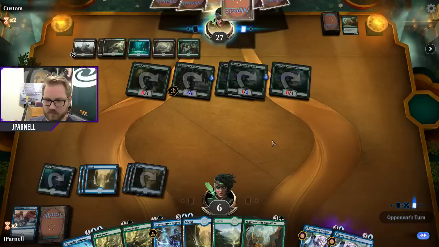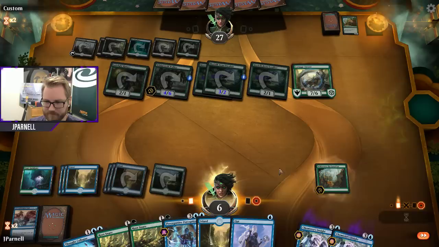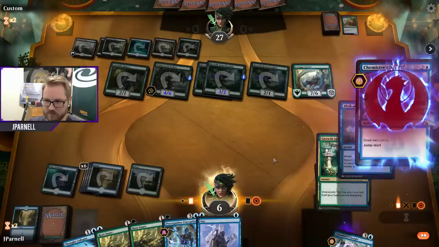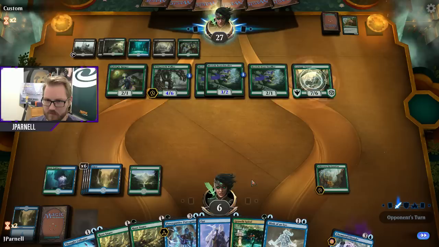Carnage Tyrant. Oh, not counter that one. Okay. Wilderness Reclamation. And we're going to Chemist's Insight, pitching Island. Resolve. We're going to Root Snare on our opponent's turn. And we'll pass. Alright, so we just need to find Corrosion. We can get it going pretty quick if we do. Alright, there's Root Snare.